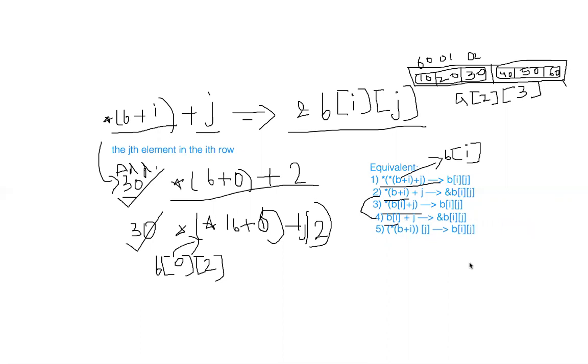So again, it's very simple because star of b plus i is this part. So this we can write as b i. And then if we write the index, this is the combination of pointer and index. So this part is equivalent to this part and j is this. So this is equivalent to writing b of ij. So you can form your own notations like this if you understand the logic very clearly. I hope that today's lecture will be helpful to you to formulate this kind of pointer notations from arrays. And remember, this is very important because in most of the implementations, we will be using this kind of array and pointer.